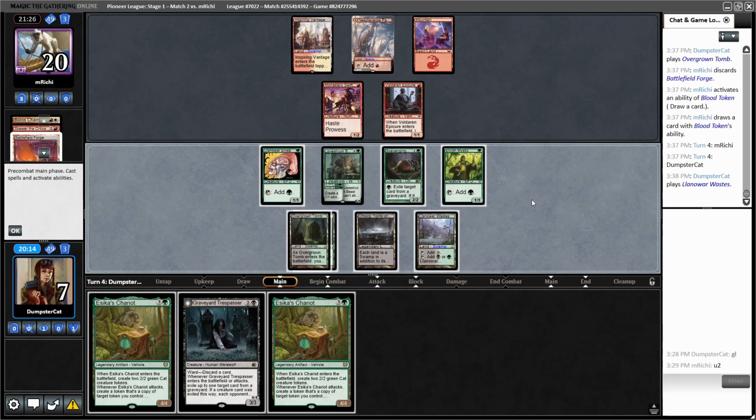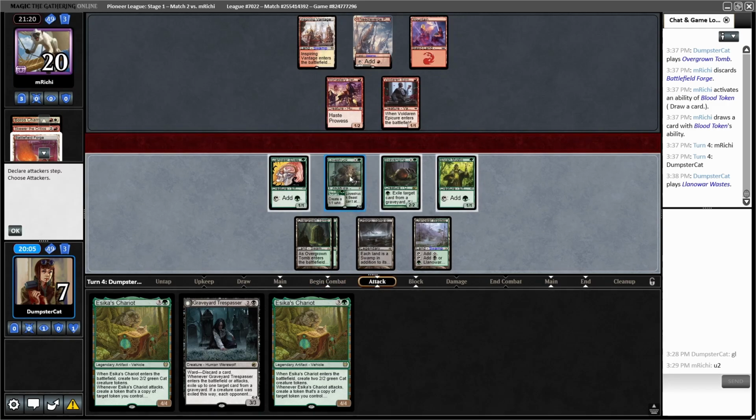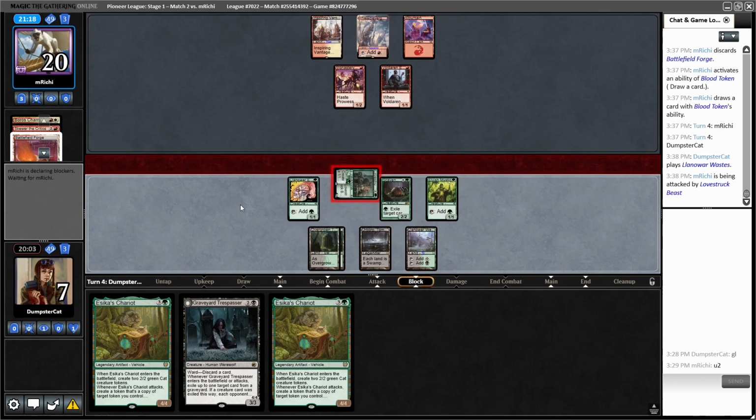Fourth land. I would imagine we just go Chariot here, which I think just frees up an attack from us, which is nice. With the Lovestruck Beast, I don't think we want to be attacking the Skews yet. I imagine they just have to take it here, though, right?